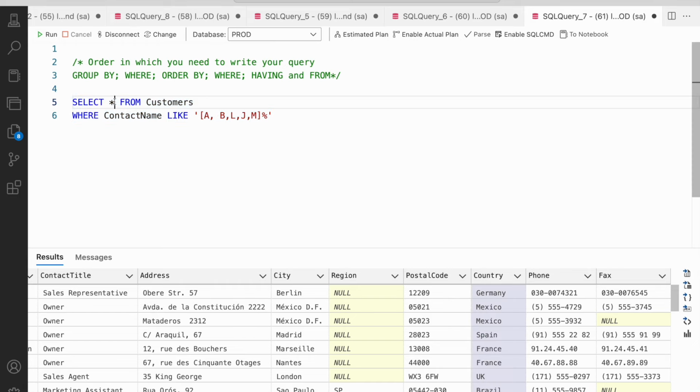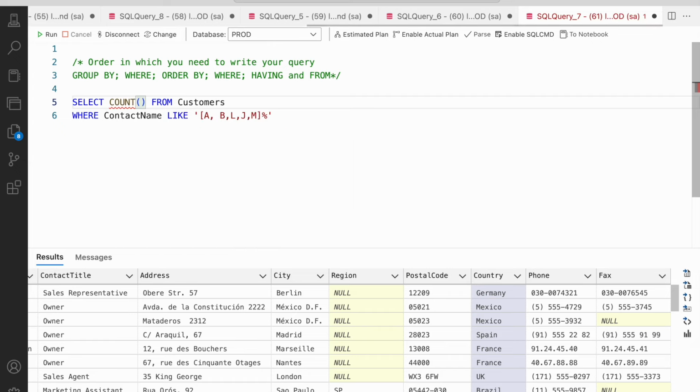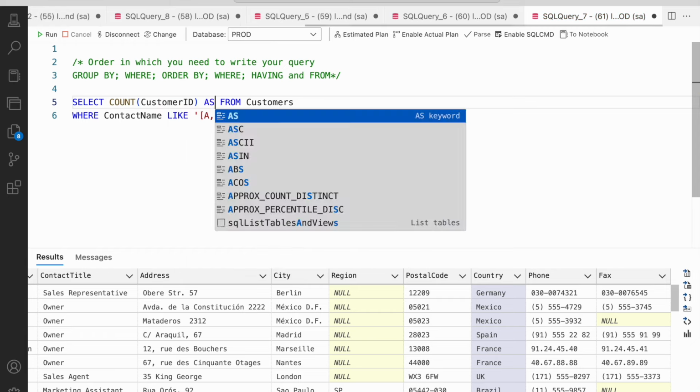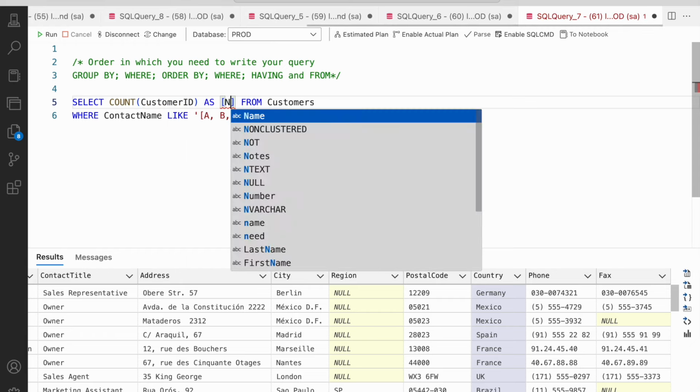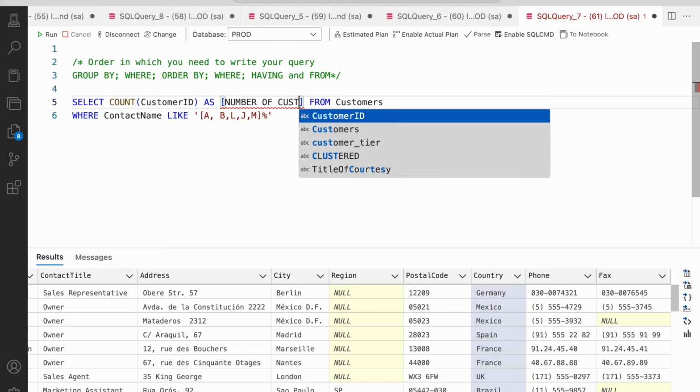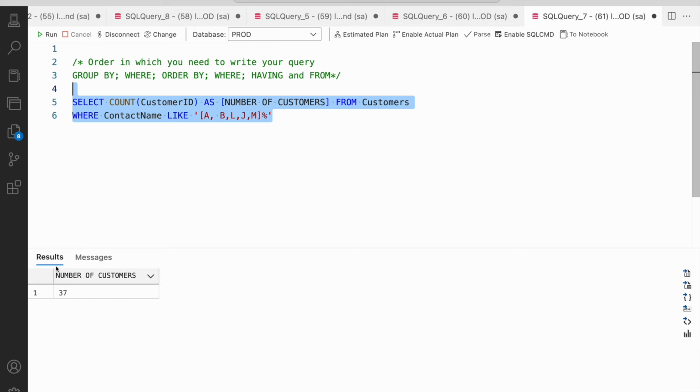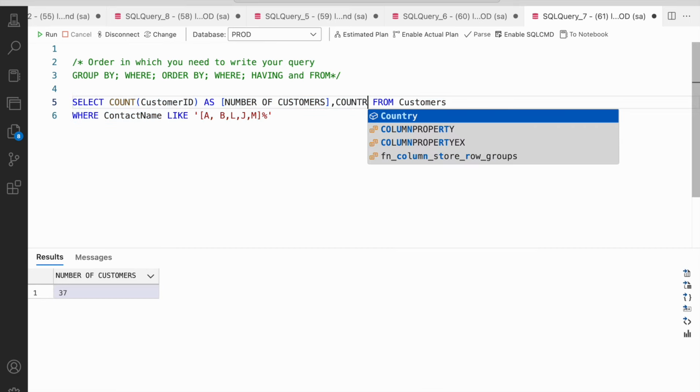In this case, I have to use an SQL aggregate function. The way I will do it, just type COUNT, and inside this I will count all my customer ID, and I give it a temporary name, AS, let's say, number of customers. Now if I run this code, guys, it will generate this result for me, which is very unclear, right? We don't know what this 37 really means. But if I want to find out what exactly this 37 means, I can apply one more column here. I can put a comma and put country.